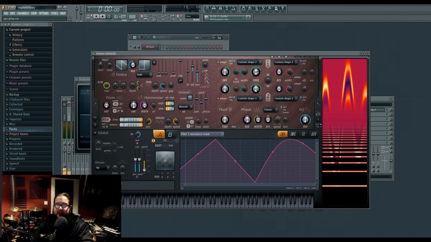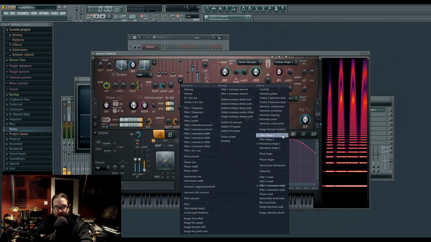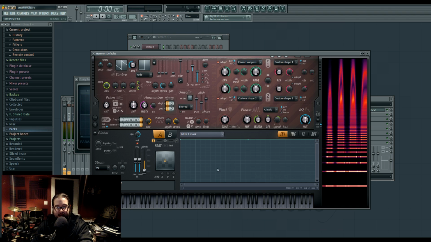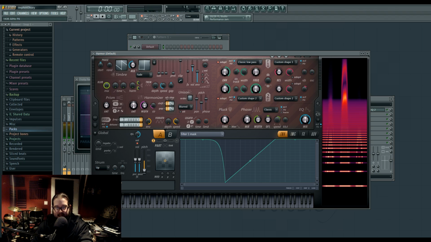How neat is that? And the same thing can be done with actually the main filter. So if I were to go back to low pass, I could go into filter 1 mask and do something like that. And now this whole midsection here is just ignoring any of the data from the filters.